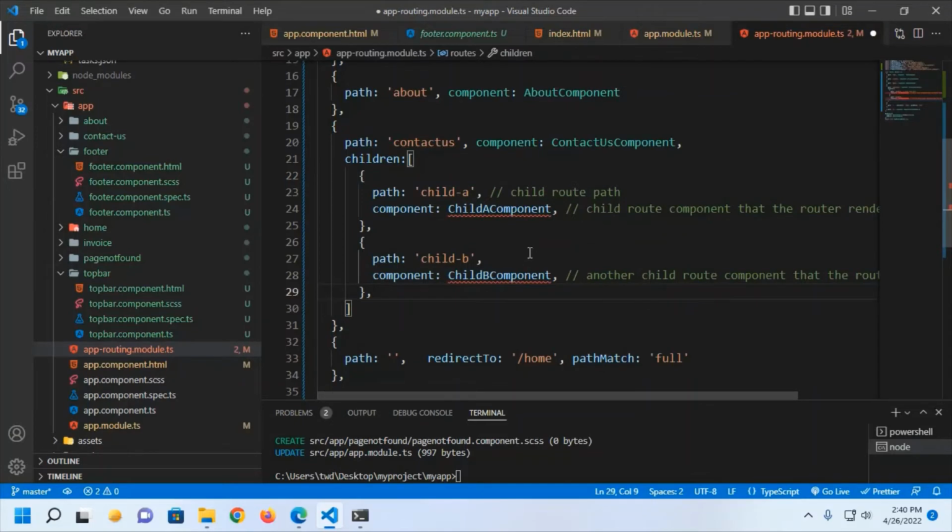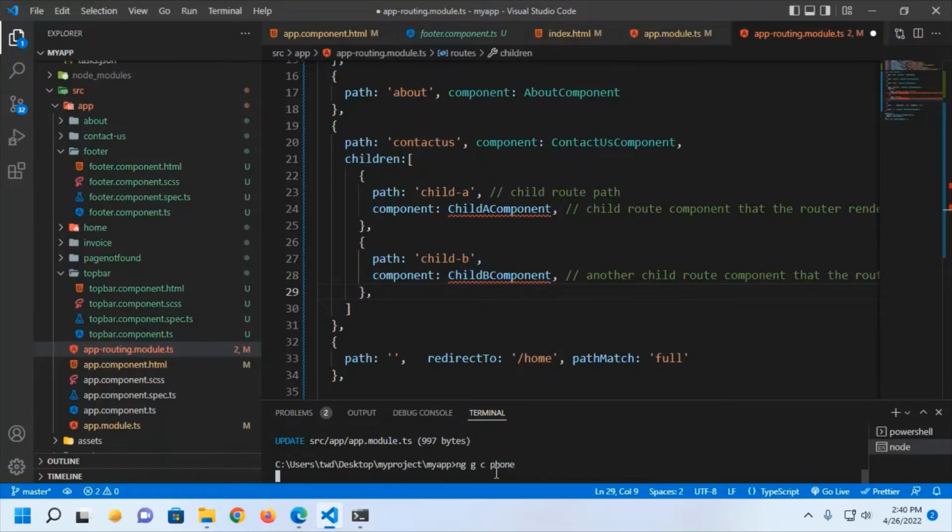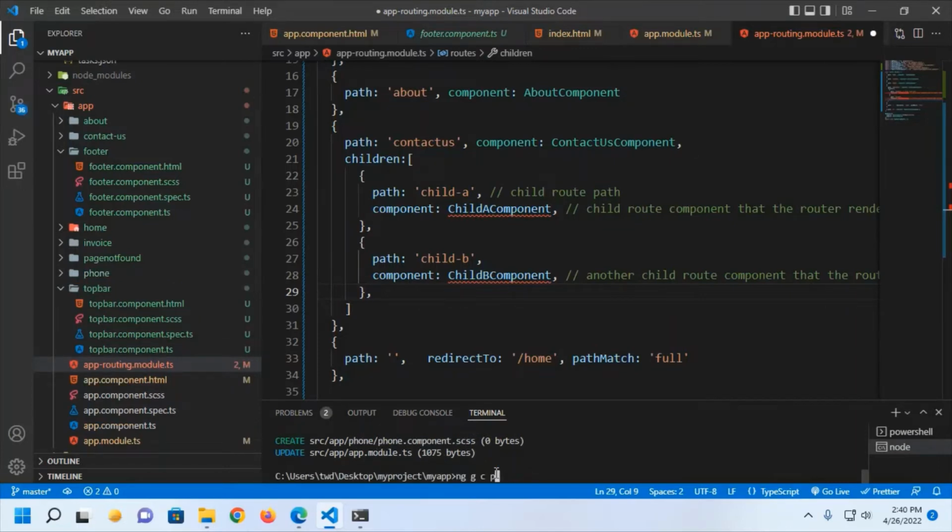We need to generate two components, child A and child B. Here we will name these two components phone and email.